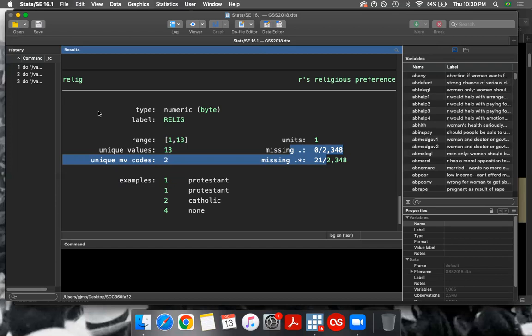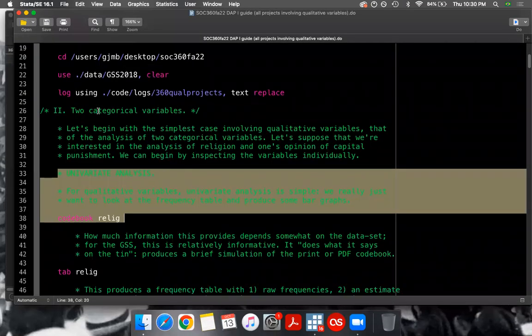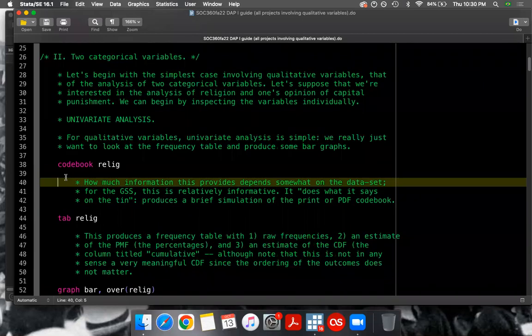But as you probably can guess, there are, generally speaking, reasons for not answering questions that have quite a bit to do with other kinds of information about a person, and that means that we have a bit of a biased sample. We no longer have a simple random sample, or even a stratified random sample. Basically, the random element has been in some ways compromised. So we'll come back to that in maybe a future class, but not in this class, unfortunately, although I'll discuss it at certain points. But for now, basically just know that you should be a little bit cautious about making really strong claims. So let's go ahead and tabulate religion.